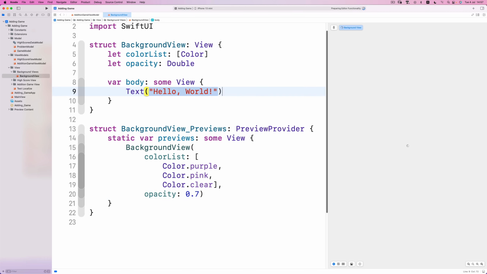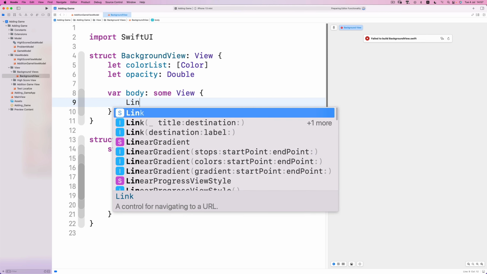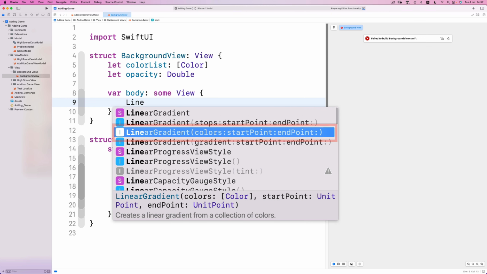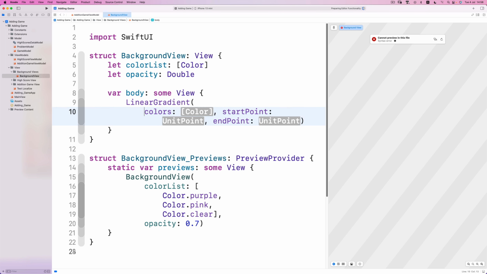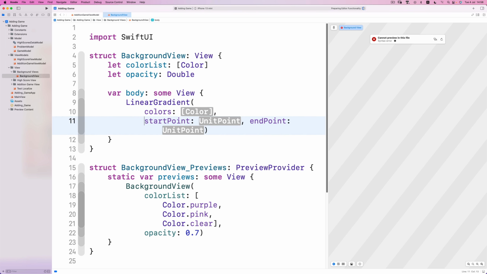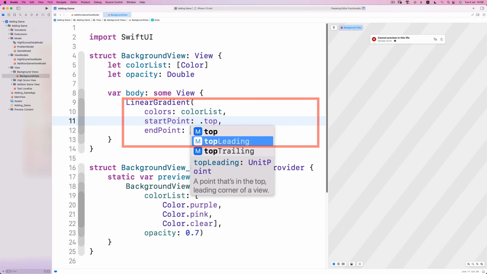Now let's go to the background view. I want a linear gradient. And I'm going to choose the option with colors, start point, end point. So we have linear gradient, colors, start point, end point. Now for colors, I'm going to use color list. For start point, I'm going to use top leading.